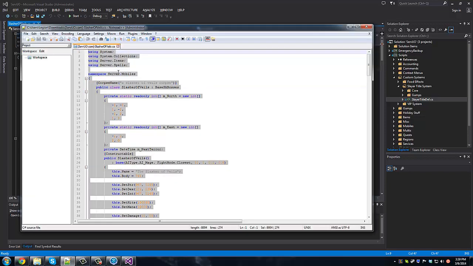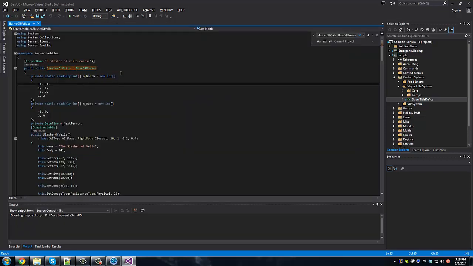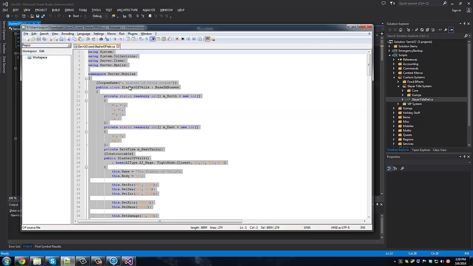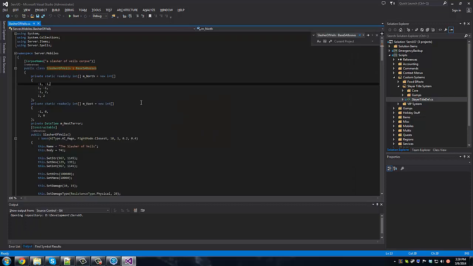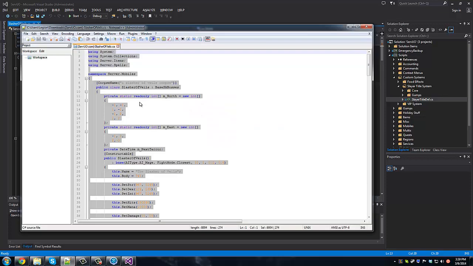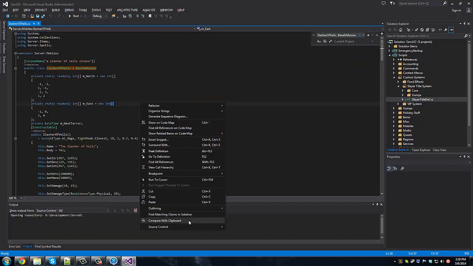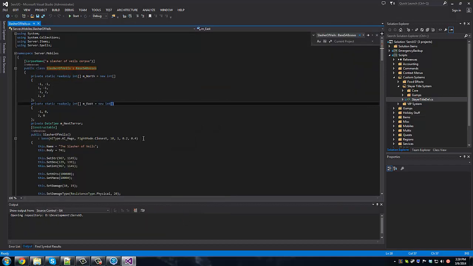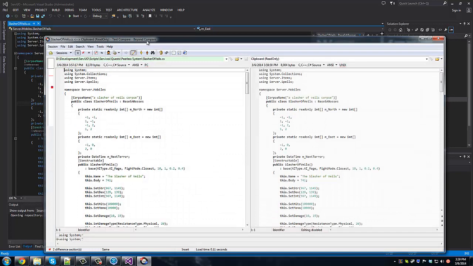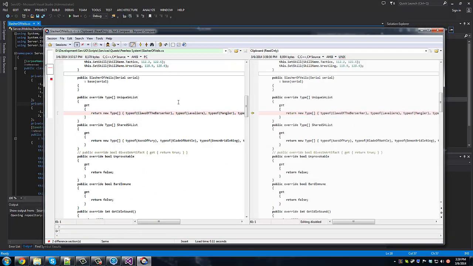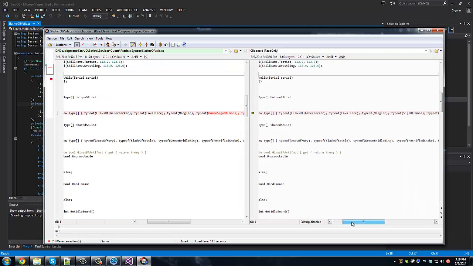So what we want to do is, like I said, I have some add-ons to help me with this. I'll copy the file, the changes, to my clipboard. If I was Dengeki, I would just make the changes to the latest code. I'm going to run my plugin, which is Compare with Clipboard, which opens up Beyond Compare. I can see some differences. So he went ahead and added the unique SA list.